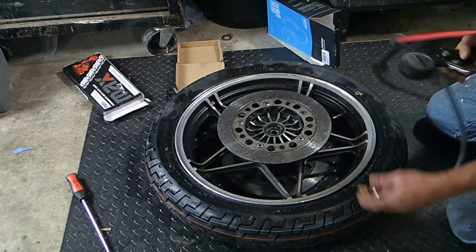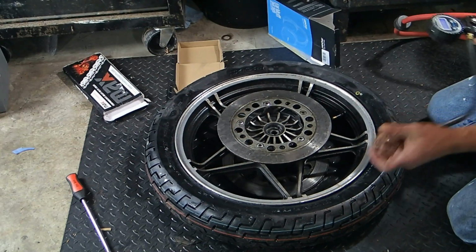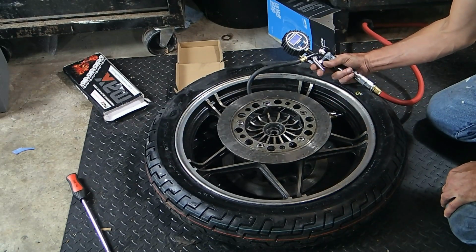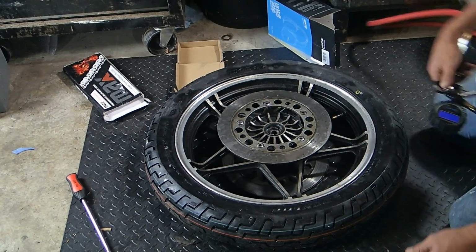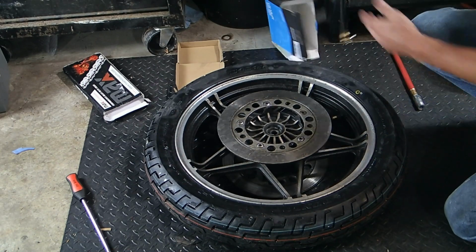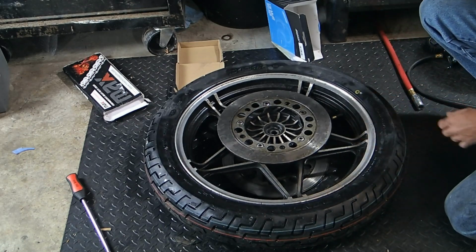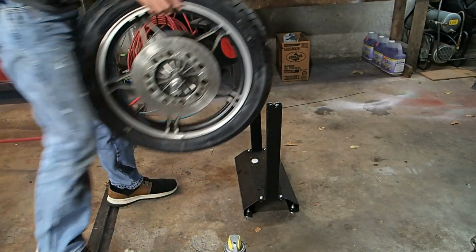All right, we get the valve stem back in. Now my tire pressure gauge is leaking air for some reason, but we're going to go ahead and set it to, the manual says to put it at 32, so that's what we're going to do. There we go. And now 32. Okay, we are good. I'm gonna have to take this thing apart and find out where it's leaking. But, oh well. Here we go. We are at 32, and we're ready to start balancing it. I'm gonna put it on the balancer.